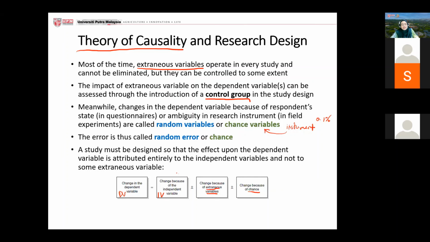So you actually can quantify this one and this one, and you can proudly say, based on my study, the dependent variable is caused by the independent variable. And when people ask, how sure are you? I'm very sure because I have this and this quantified already. That's the only way you can make sure that your result is valid and representative.